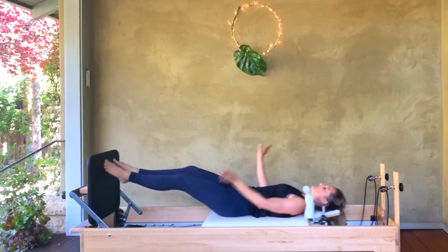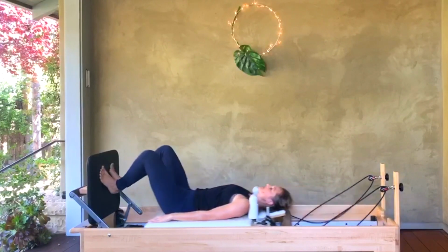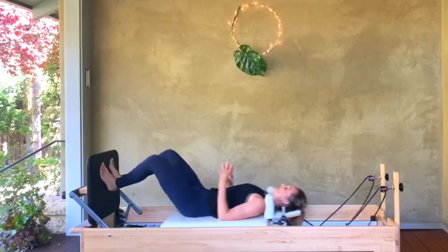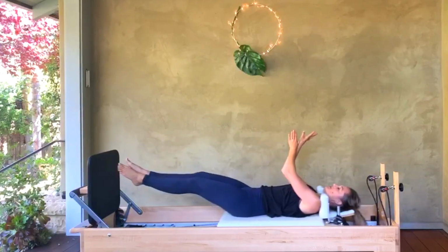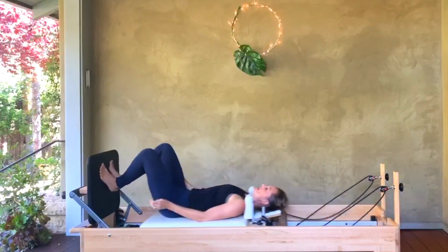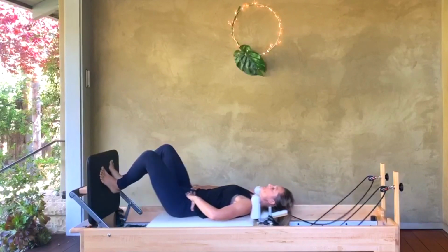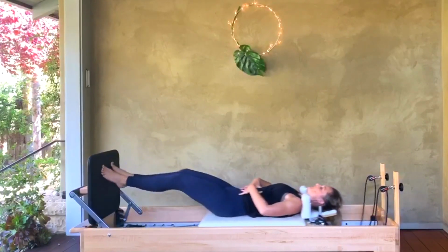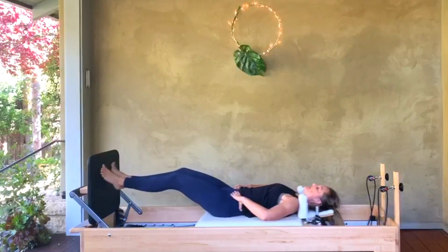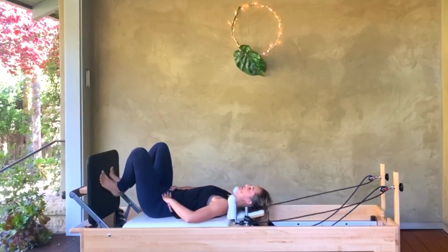Now start jumping in first position. Heels together, toes apart. Keep those heels together. They're like super glued together, so they can't separate. Make sure they don't slip across each other either. Our heels staying together is a little key to how connected we are in the inner thighs, obliques, pelvic floor, that whole chain there. I have no idea why I just took my hands to my hips. That's just like feeling good.